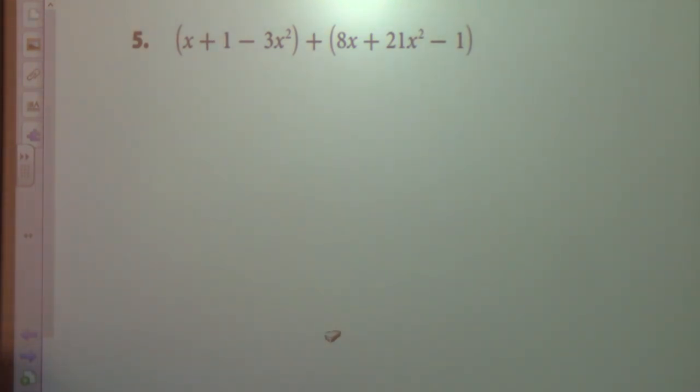All right, TB, you got something here? Yeah, I got 18x squared plus 8x. 18x squared, you mean? Yeah, go ahead. Okay, and then what else? Plus 8x. That's what I got. Is that it? Yeah, and it's like 1 plus 1 is 0.